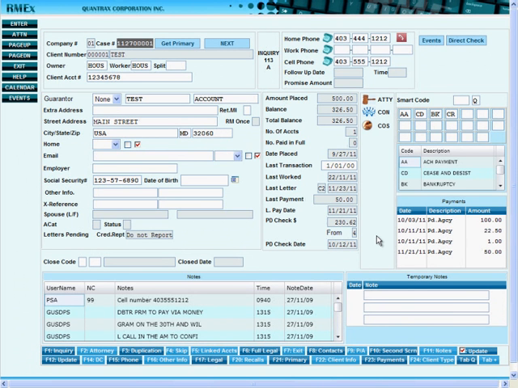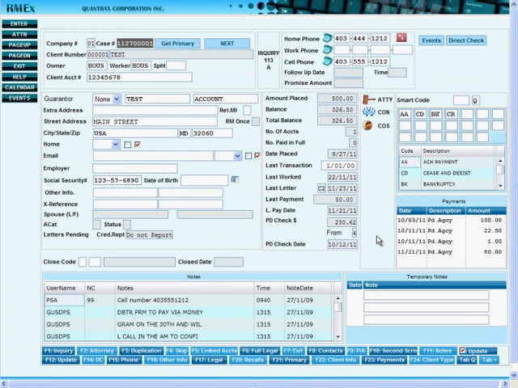But with the Events tab and the Events window that is presented to the collector, your collectors no longer have to memorize or know the particular smart codes. The option is still there for collectors to manually enter smart codes, but now when you're training new collectors, the Events window opens up and asks, what did you do? I made an attempt, I telephoned the residents, I left a message with the spouse, and that is all that they need to know in order to update and properly document the accounts that they are working.